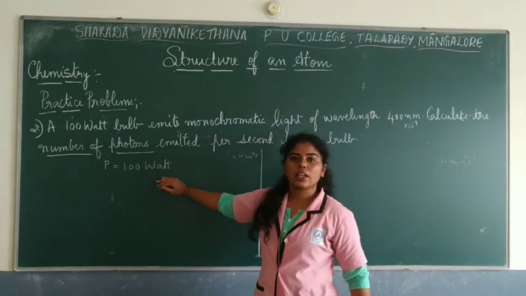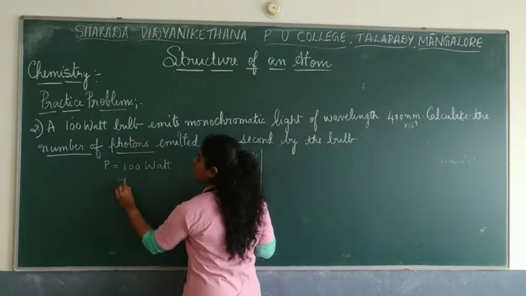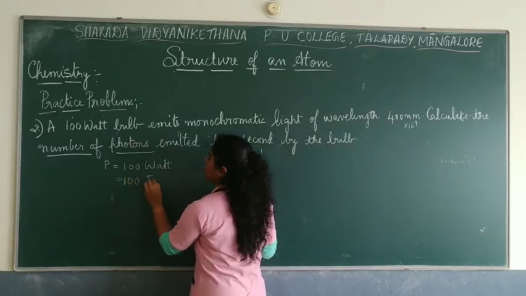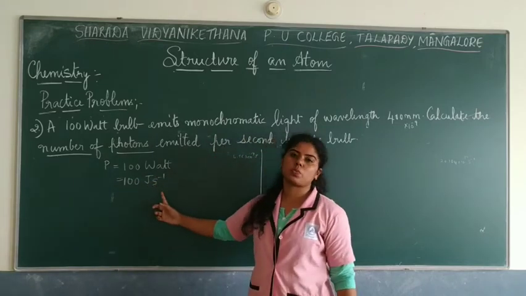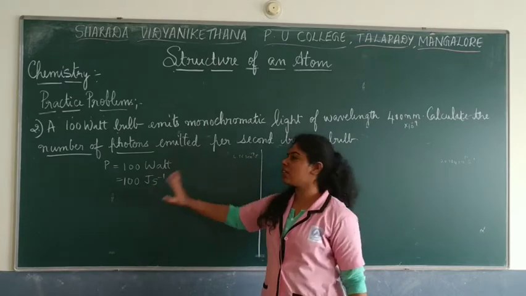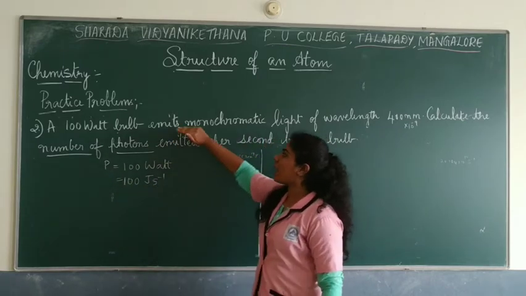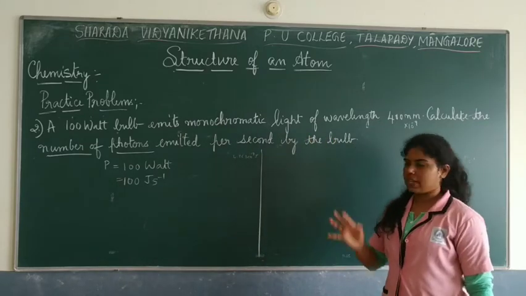Okay. In order to simplify this, you can also write the unit as joules per second. Watts can also be written as joules per second. You have to make a note of it. Joules per second. So this is the energy given up by this particular bulb of the monochromatic light of radiation.